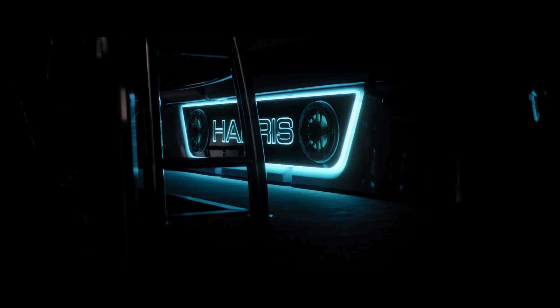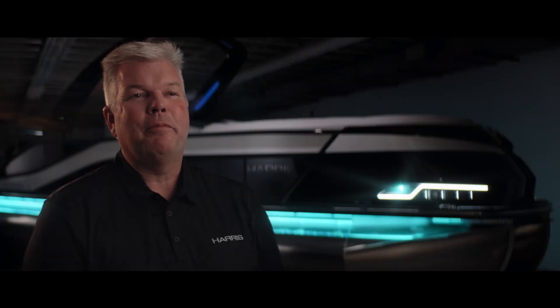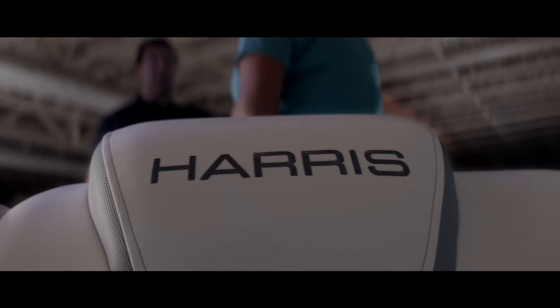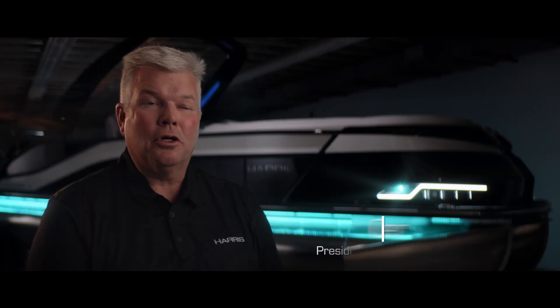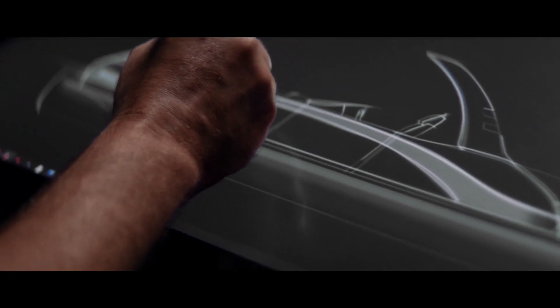When I look at it, I just say wow. Harris is super passionate about the Grand Mariner because it's a legacy model for us — it's also the first step into a luxurious premium pontoon. The essence of a Grand Mariner is that S-curve that gently wraps around the exterior of the boat. It starts out really thin and then gets bigger as it goes down the boat, flaring out to create a sense of speed and direction. We've simplified it so it's a more elegant form now.